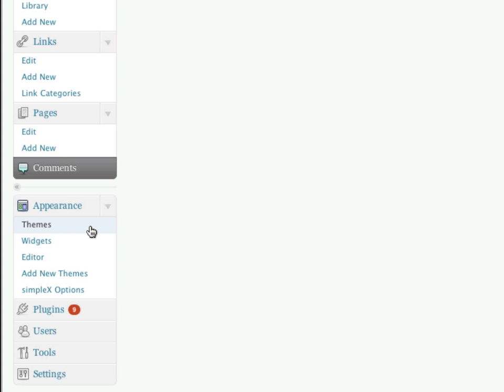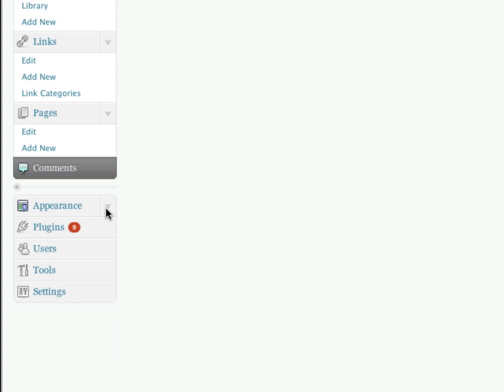I have a theme installed for you, and you don't want to change the theme I've installed or your website will stop working. The only thing I'll probably show you how to edit is your widgets, but we'll talk about that later. And your plugins. These are part of the WordPress software package, and I've installed all the appropriate plugins for you guys. And a couple times a year I'll log into your site just to make sure that your WordPress dashboard here is up to date, because there'll be updates to it every so often. And I'll make sure your plugins are up to date as well.